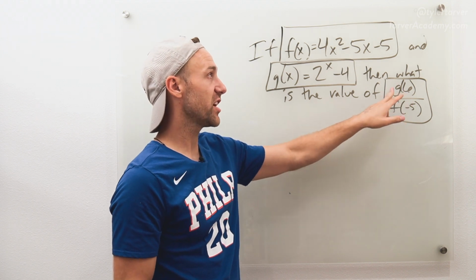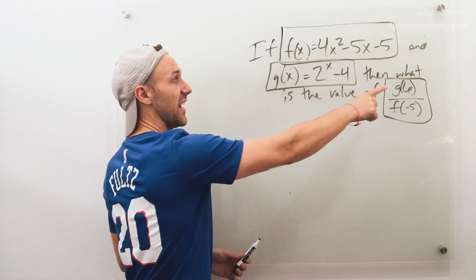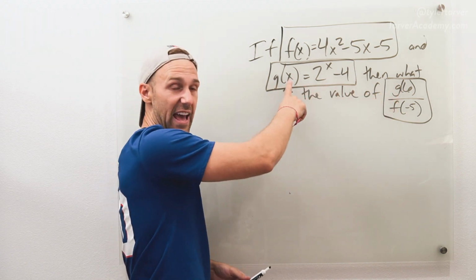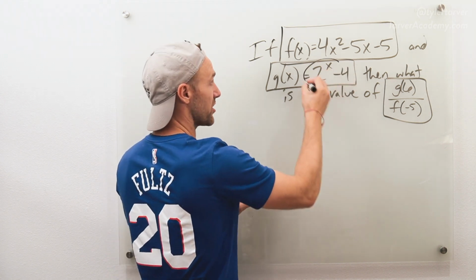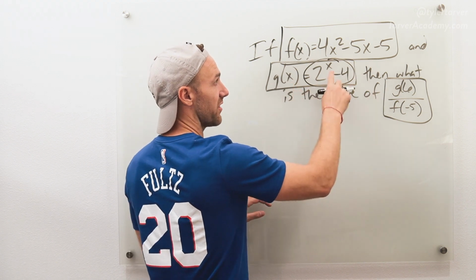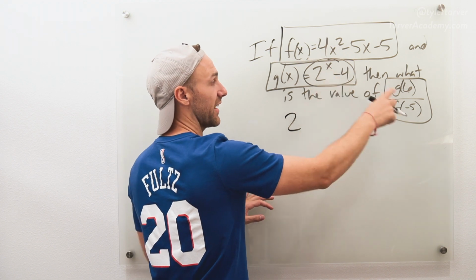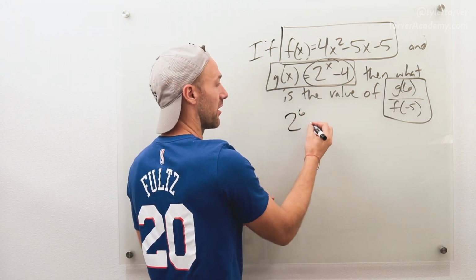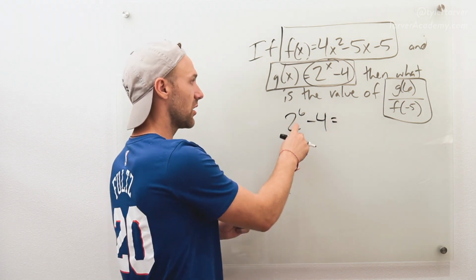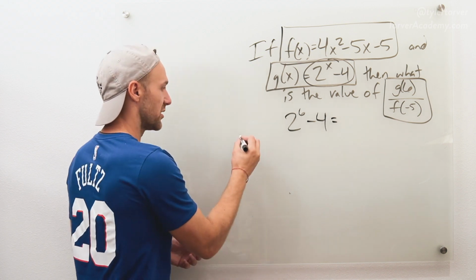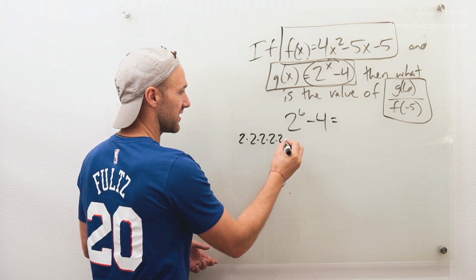So right here it says g of 6. So I'm going to look at my equation that has the g of x. That 6 is going to replace the x in this equation. So I want to use the number that they're saying, put that in for x. So it's 2 to the 6th power minus 4. Okay, so I'm going to find out what that answer is. So 2 to the 6th power, it'd be 2 times 2 times 2 times 2 times 2. I need 6 2's. Boom.